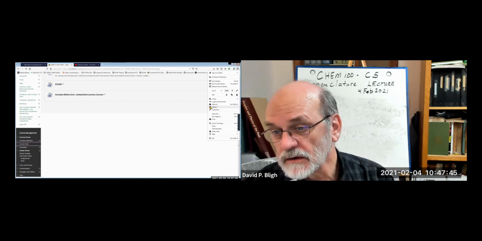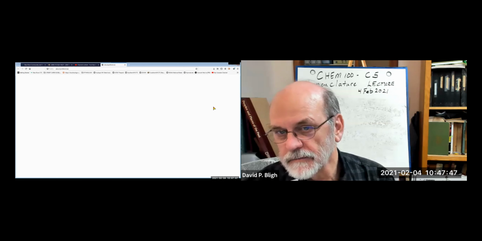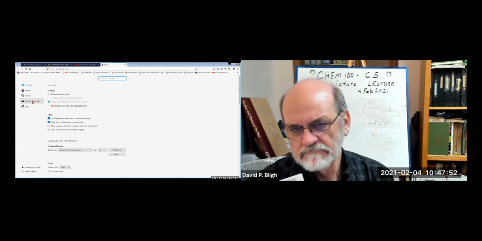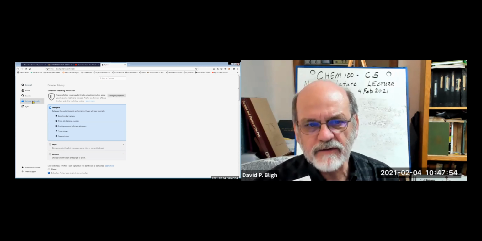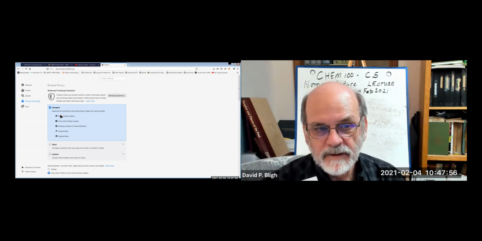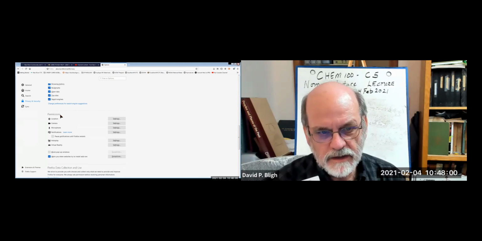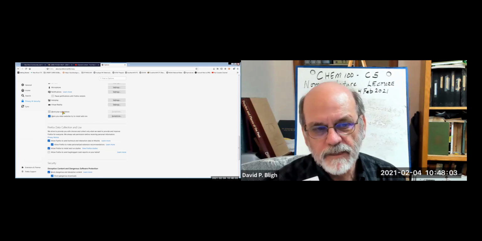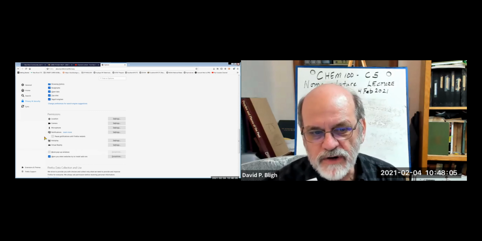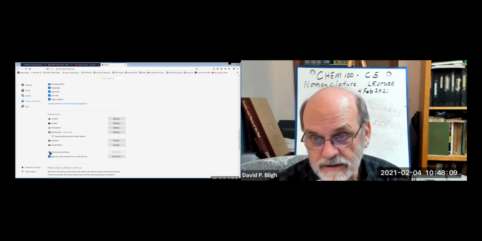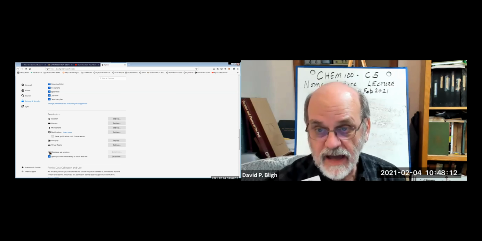Options, here we go, with that little gear sign. Then you should go to something, depending on your browser, having to do with security, and scroll down till you find pop-ups. Here we go. Mine is right here under permissions: block pop-up windows. If I had that checked, I would not be able to get into OWL. So you have to uncheck it and allow pop-ups.